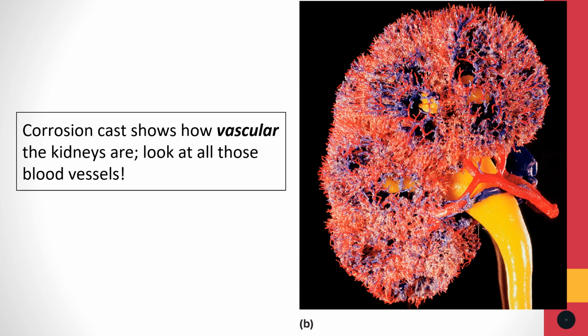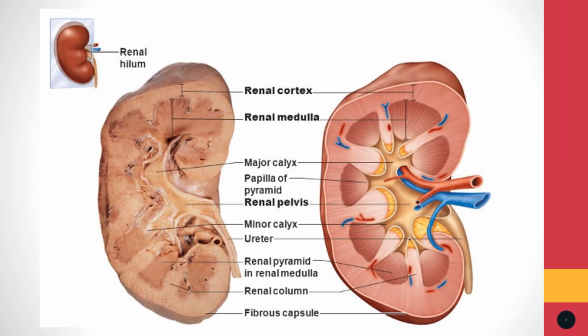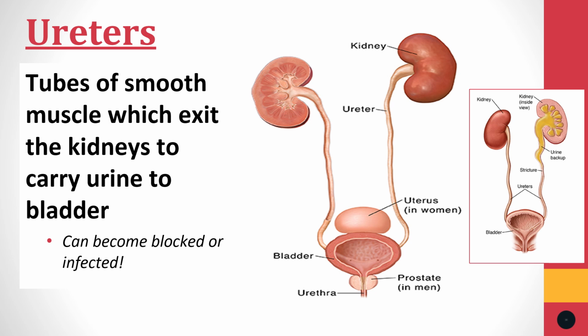So this is just a picture with just the blood vessel parts of the kidneys. If you look at this with all the other tissue removed, you can absolutely see how incredibly vascularized the kidneys are, and that is why they are able to do this job of blood filtration so well. Here's another picture I put in here for you all, just so that you can see an illustration side by side with a real kidney and see what those structures actually look like in real life, and they're both labeled out for you. I just put that in here to help with your studying.